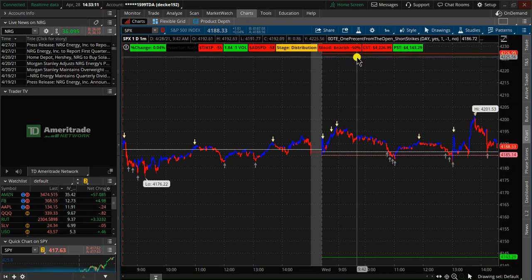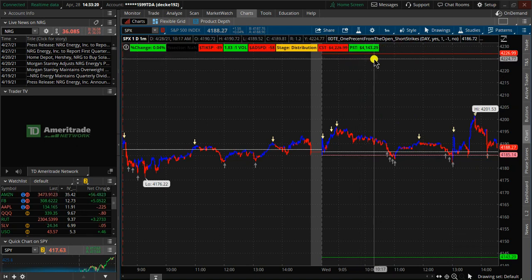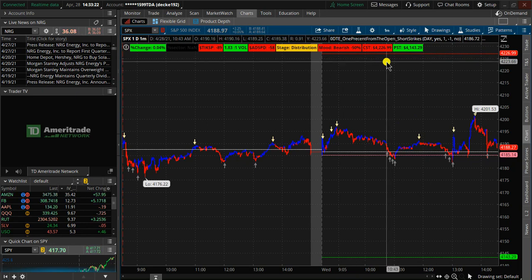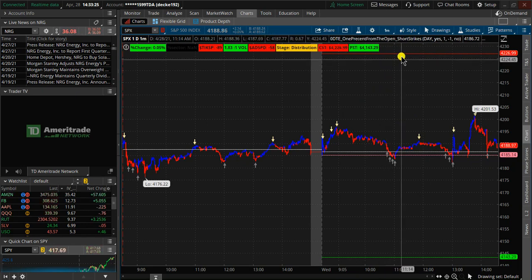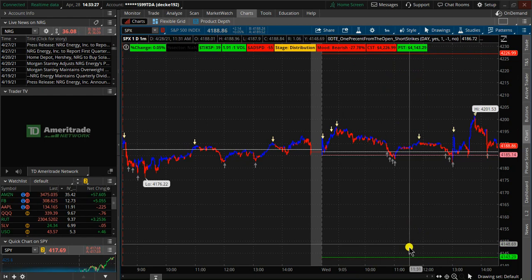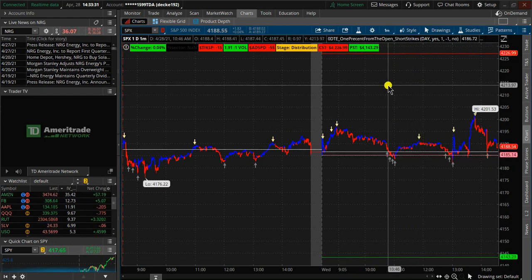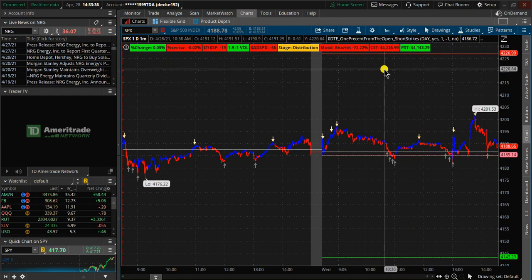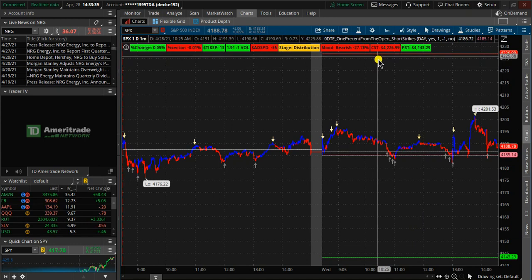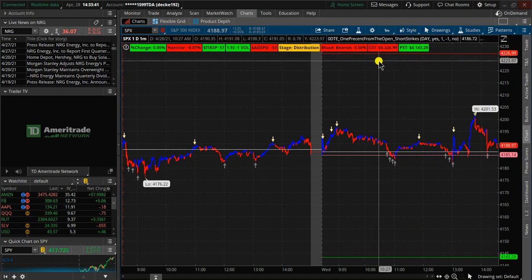And then these last two labels are the short call and the short put strike price, based on 1% of SPX from the open. And that's what the red and green lines are on the top and the bottom. So the indicator gives you short strikes that you can sell based on a 1% move. I usually don't pay attention to them, but if you're just getting started, you can use those.